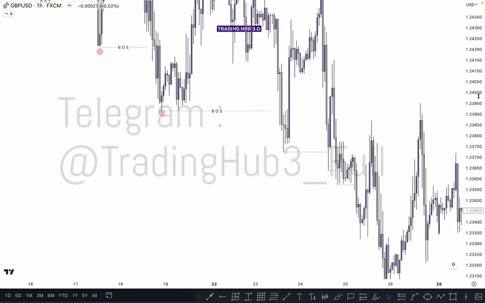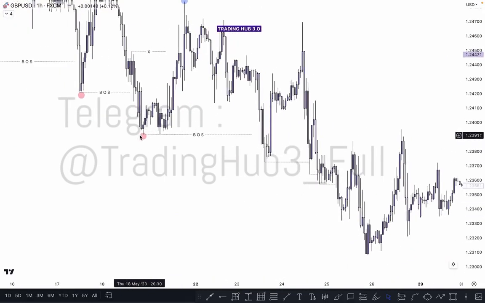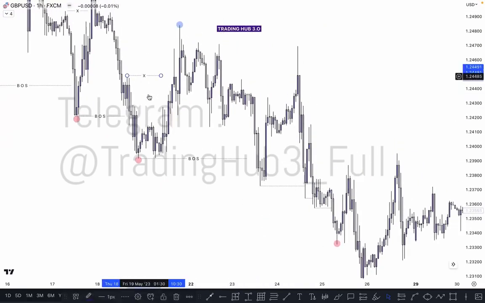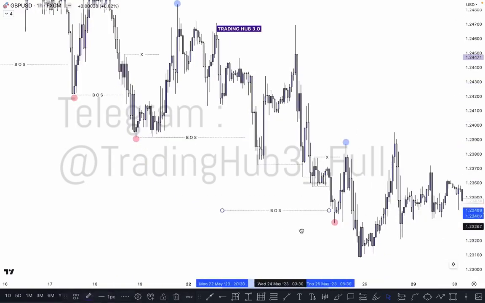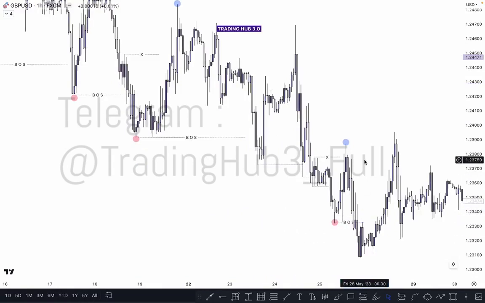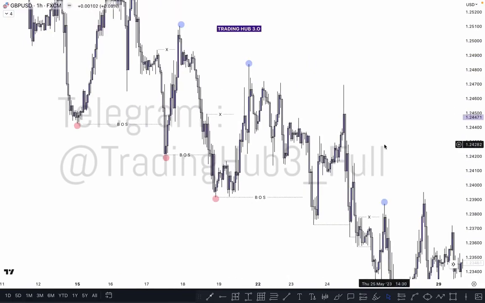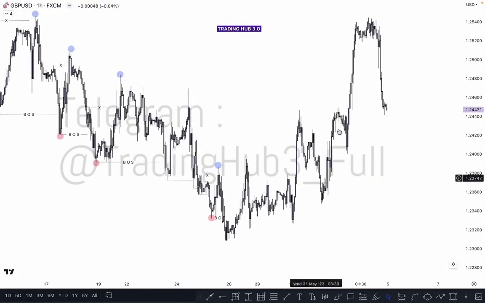So we need to confirm a lower low. So where is our lower low? Our lower low is confirmed here at this point because the market took out the inducement at this point, right? So after taking out the inducement, this lower low is confirmed here. Again you have to mark your lower high, this one. Okay, and again the market breaks this low and creates a valid break of structure at this point. So this is our bearish momentum here, and then again the market pushes upside.